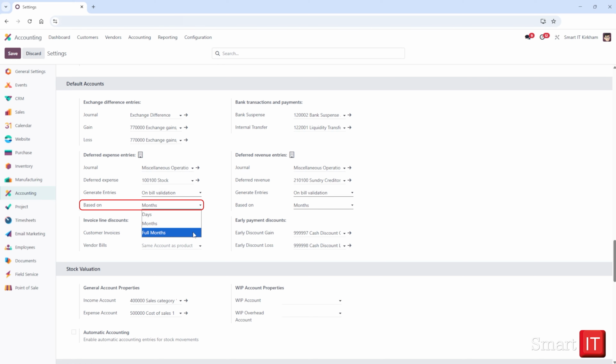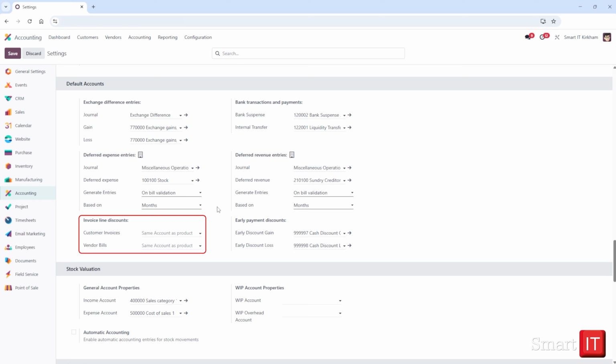This means that with the Full Months option, a full £2,000 is recognised in the first partial month, eliminating the need for a 13th month to recognise any remainder, as would be the case when using the Months option. The Days option accounts for different amounts depending on the number of days in each month, for example, January and February. These same settings apply to deferred revenues, allowing you to recognise income over periods. We will explore deferrals in more detail in a later lesson.